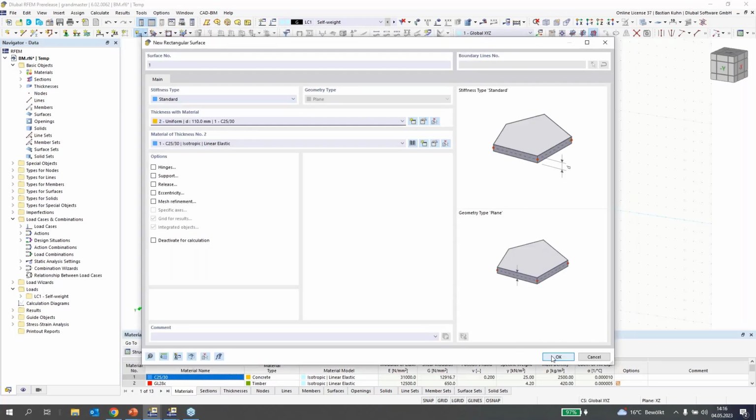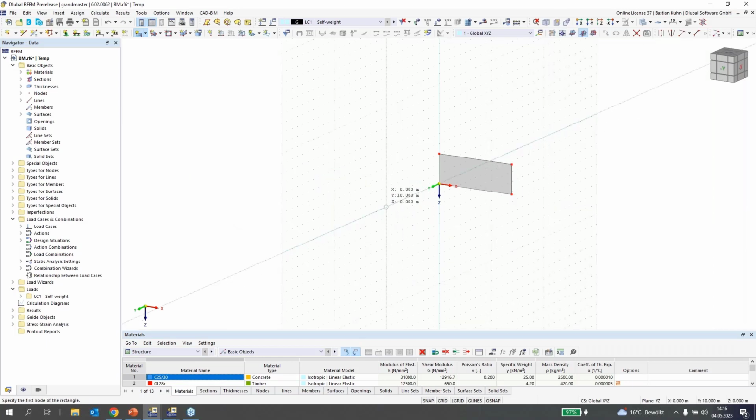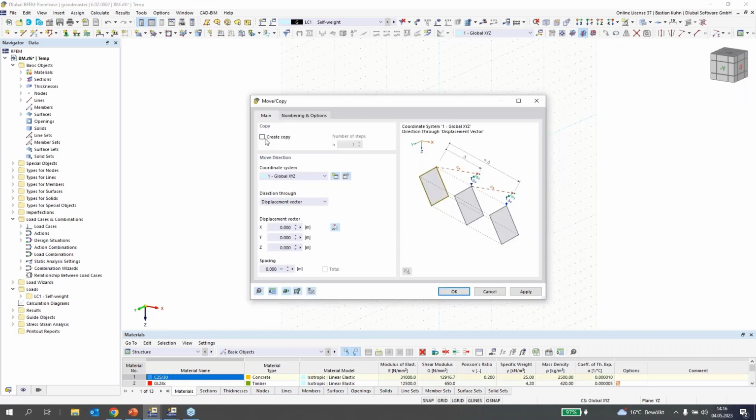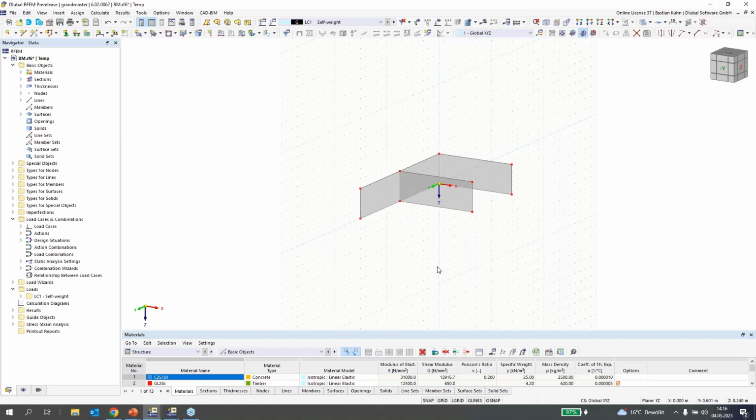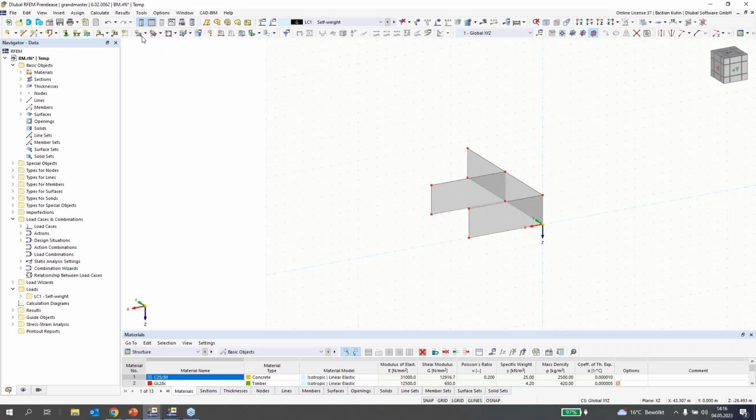All right, concrete, and then okay, here and where was it? 8-meter and 3-meter height, and in the other direction the 15-meter. So origin here and 15-meter here. Then we will copy that to the inner side by 1 copy and distance from 7.5 meter. We will also add some openings in here.